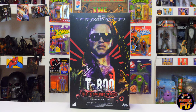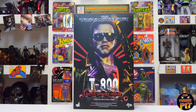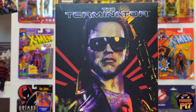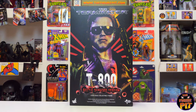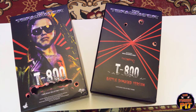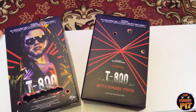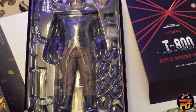And now we have the Hot Toys 1:6 scale T-800 battle damage version from The Terminator — the original movie. This used to be my figure and it's an excellent piece. One of the most badass boxes in the game, exactly what you would want from this version of the Terminator — very similar to the original film poster. Absolutely awesome box. This is not a DX Hot Toys figure but it might as well be.